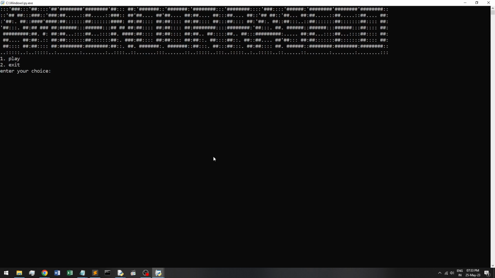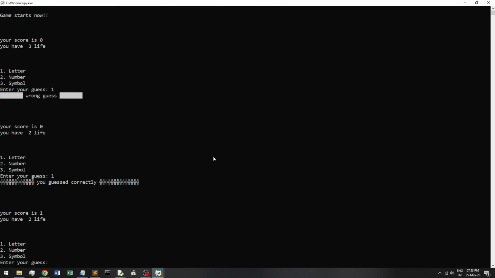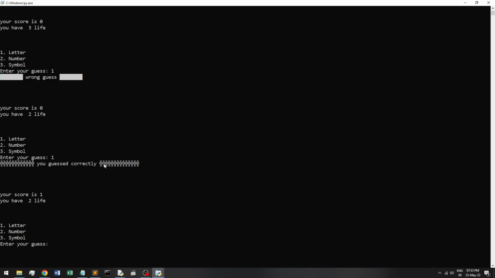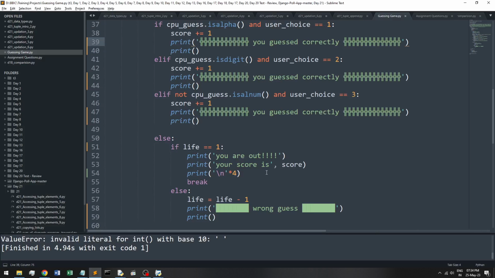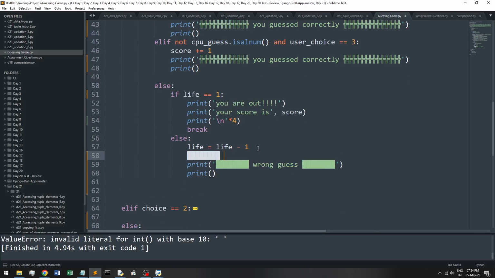Okay, once again, guessing game. Guess, wrong guess. See, guessed it correctly. I have something like a train track, a railway track. If you want more blocks, if it is a wrong guess and you want to print it very highlighted, that is also applicable. You can go like this.